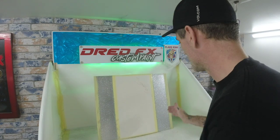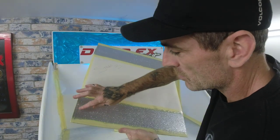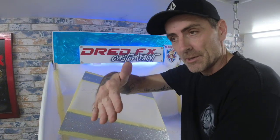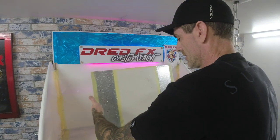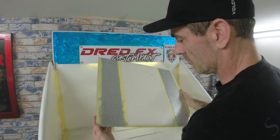And there you go, we've got full coverage again. We've got a little mark there, but that's where I just checked to see how much, because with the binder, we've got the light coming across. I couldn't see how much binder I'd got down because it is quite thick, but there's no drop off on that whatsoever. And that's full coverage on that.